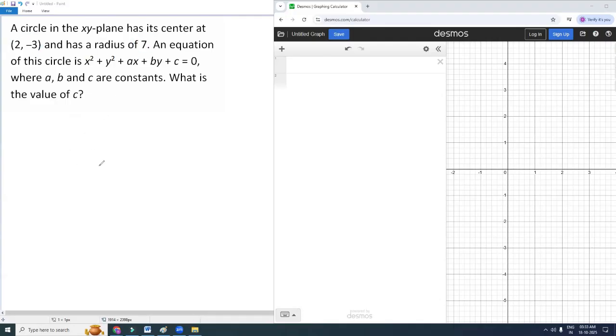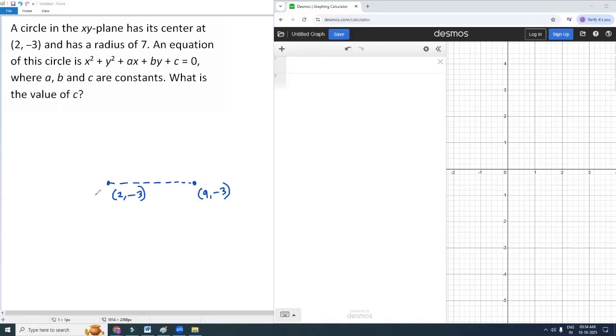Okay, now let me mark the center over here, that is (2, -3). Now to get a point on the circle to the right side of the center, we have to add the radius 7 to the x coordinate 2. So 2 + 7 is 9. Okay, now let's take 7 units to the right side of the center because this gives a radius. The y coordinate will remain the same, so the point on the circle over here is (9, -3).